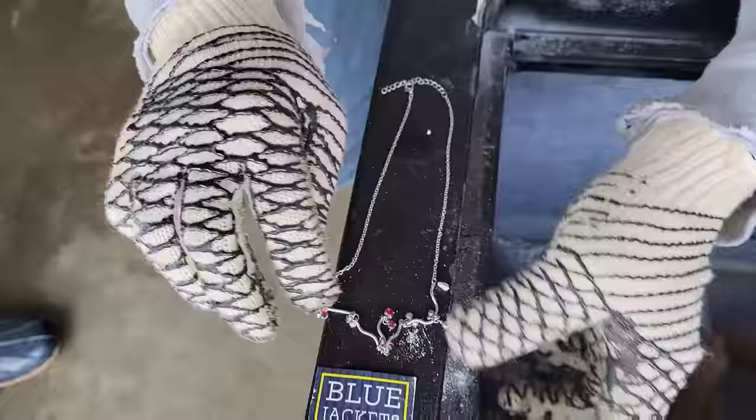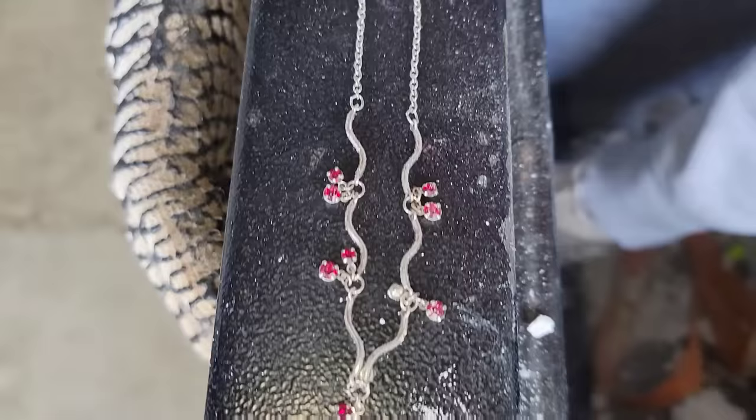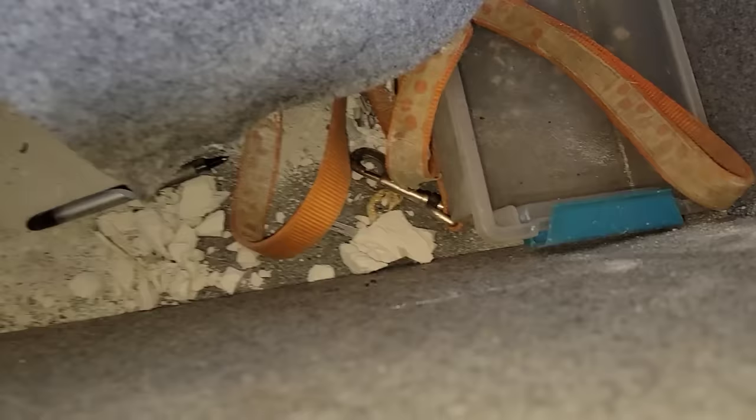Oh, I can't get the, there it goes. Do those look like gems? It says 925 Indonesia. Which one does? For the gold? Gold chain. So it's not gold then, it's silver. It's probably gold plated over the silver. Okay, I'm gonna pull this just to see. That looks like that's what we got. Is this 925 as well?